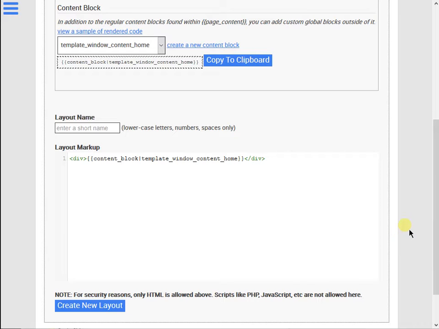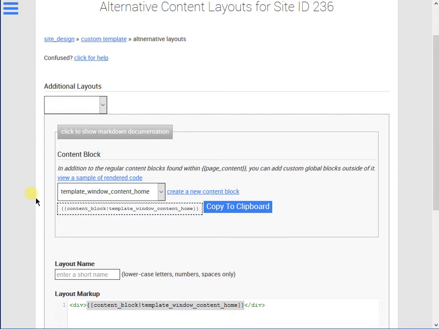I know it's a bit confusing at first, but essentially what you're doing is creating separate page layouts with the ability to dynamically plug in content. The real content would be filled in edit mode. And also the way that you would utilize these layouts is in edit mode. On a particular page, in the triple dot menu up in the upper right hand corner, you would select, if applicable, not only the page layout, which would be the column layout, but also the content layout. So that's where it would show up in edit mode, and you can adjust those on a page-by-page basis.